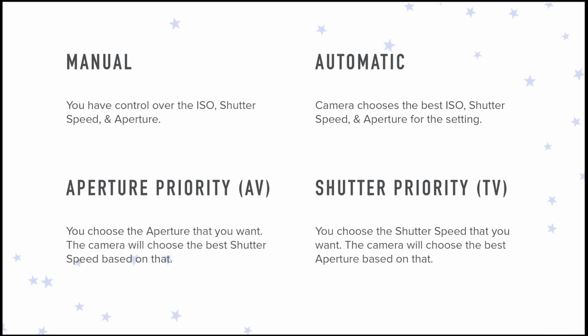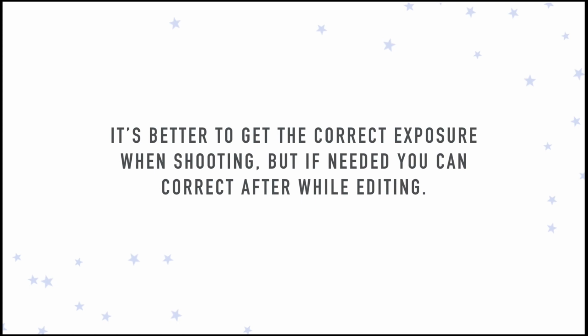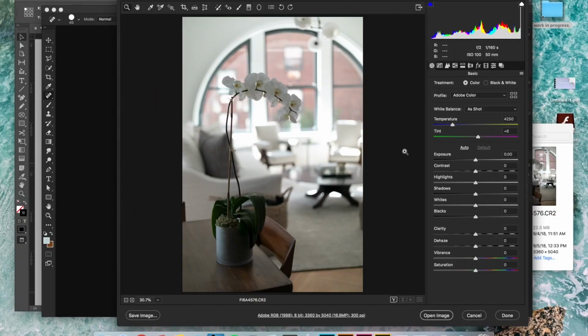And also, shooting in manual every single time is not always realistic because a lot of times you're out and about and you need to get a quick shot. You don't have time to set up the camera perfectly every single time. So those are two other options that you can shoot in if you want a little more control of the camera settings and the exposure. Then you can correct your exposure in editing if you need to. It's a lot better to get the correct exposure while you're taking the shot, but you can always use Photoshop or another editing app after if you need to.